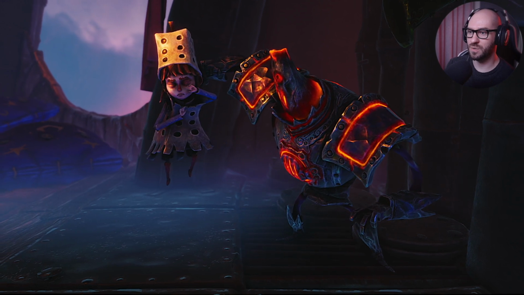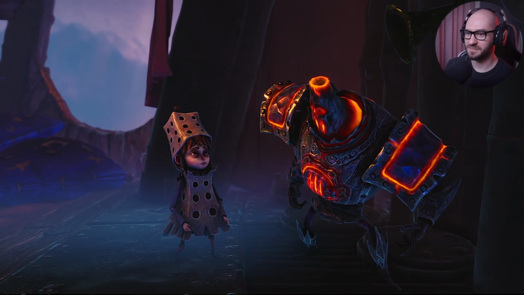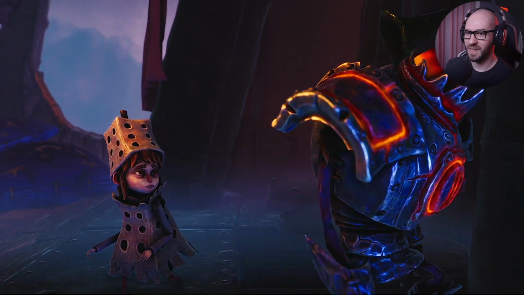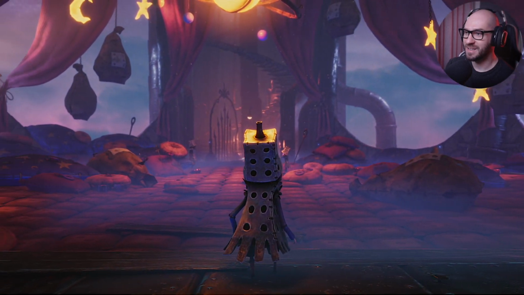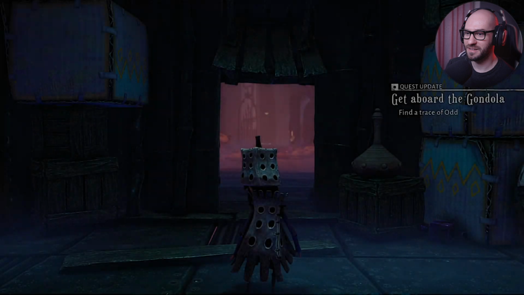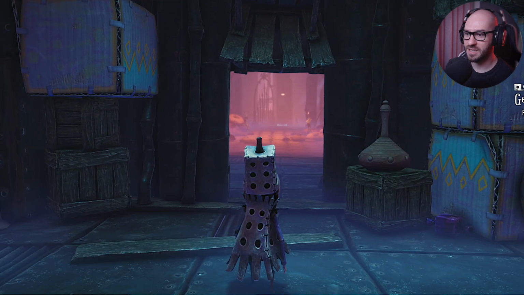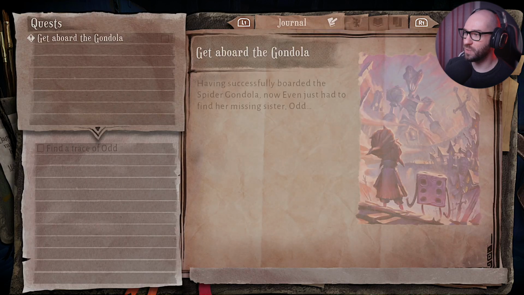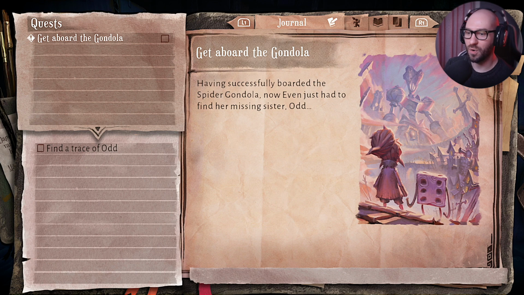Interesting. So we are going towards 6th Town by the looks of it. Man, these robots look so creepy though. But look at this. We're inside this crawling mechanism. Get aboard the gondola. Find the trace of Odd. Interesting. Let's just see what the missions are. So, of course, there's not going to be any hidden secrets in here, but all we got to do now is just having successfully boarded the Spider Gondola.